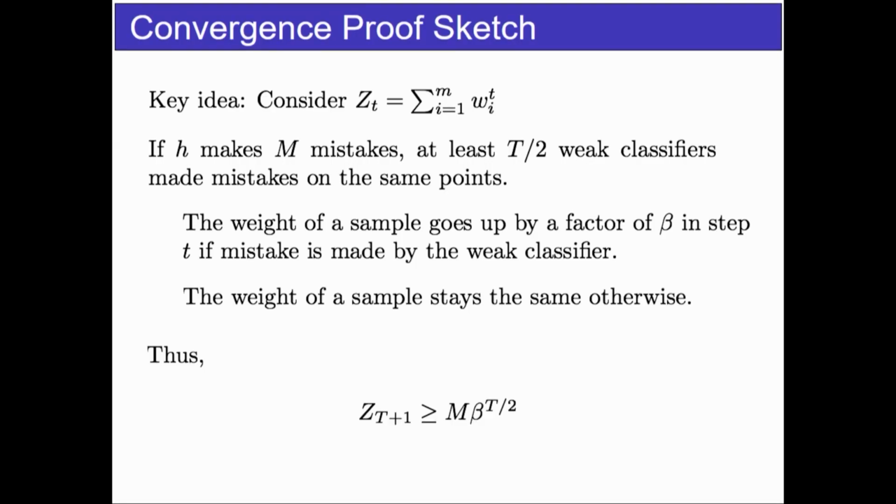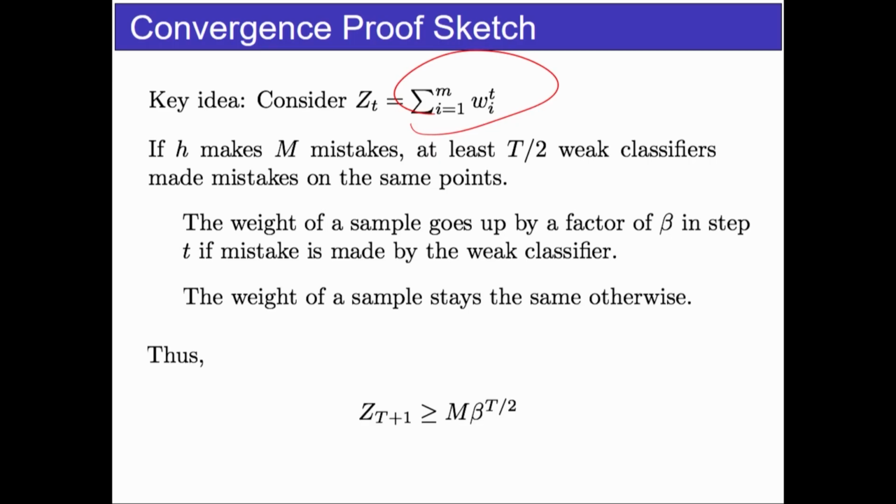Okay, so this is the idea. The thing that you consider is basically the total weight that you maintain. At every iteration you just consider this object. Don't read the entire thing, just read with me. So now you just consider the total weight. At the first iteration, it's going to be the total number of samples, because every sample has equal weight. If m is the number of samples, it's going to be equal to m. But at every iteration, the weights are only going to increase. It's definitely going to increase, because I'm never decreasing the weights, I'm only increasing the weights. So this is the idea, okay?